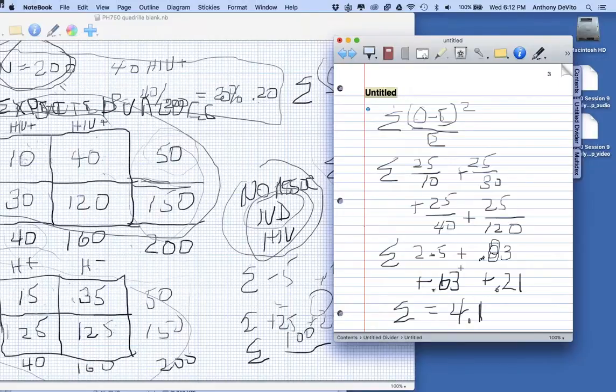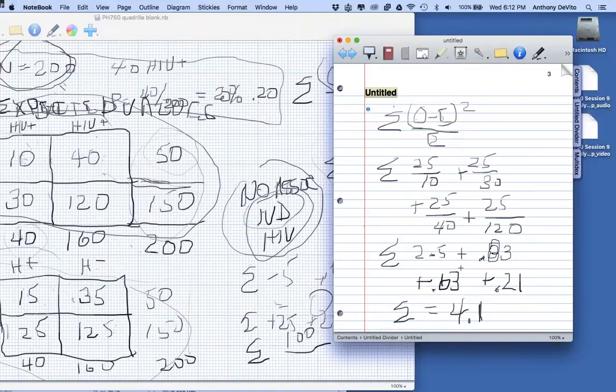Well, let's think about this for a second. Should I expect it to be zero ever? How often would it be zero? If we really did this study and there was no association, how lucky would we have to be to get exactly what we expected, and not one person off or two people off? It would be unusual, so I can't just say different from zero is enough for the sum of all these differences. It's got to be a certain size.